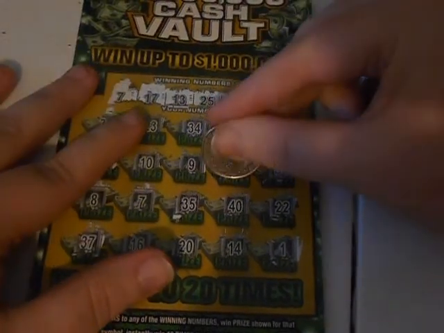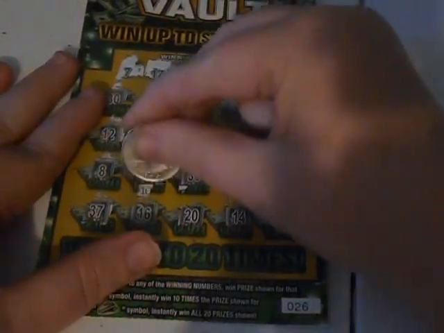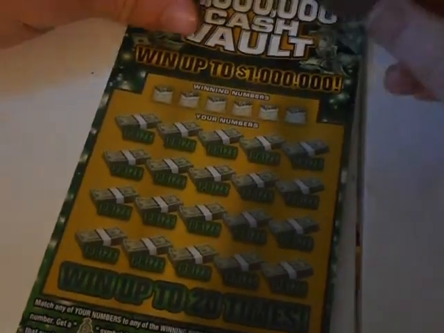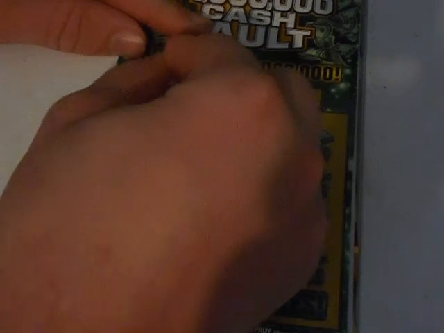Let's do 39 first. See what it is. $10. And number 7 is $10. So far, we got $40 out of 2 tickets. So that's pretty good. Number 27. So we got 2 more after this one. My arm hurts. I'm going around the camera.